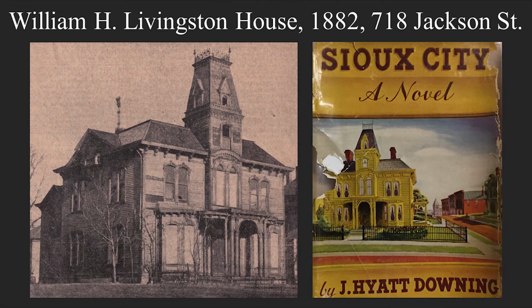William Livingston was another early Sioux City merchant. He built his house out of wood. Wood frame, stick frame was a little bit unusual for this style. This house was located at 718 Jackson Street and built in 1882. It was also featured on the cover, on the dust jacket, of the novel Sioux City by J. Hyatt Downing.